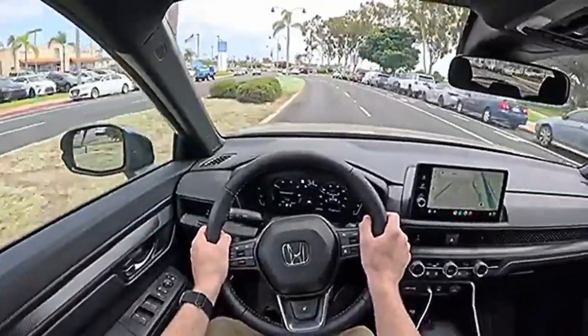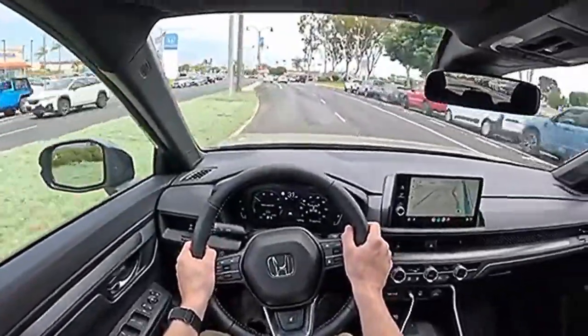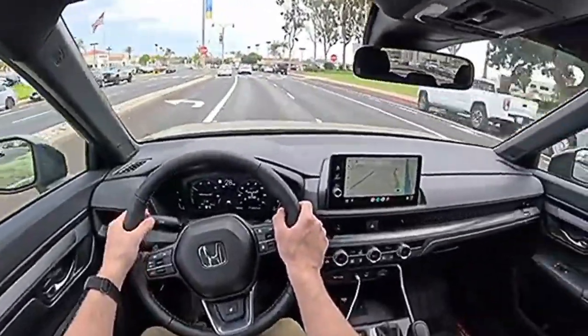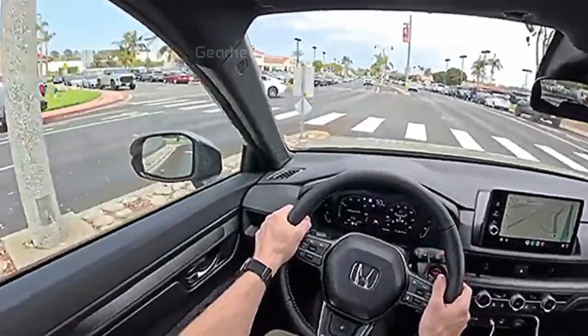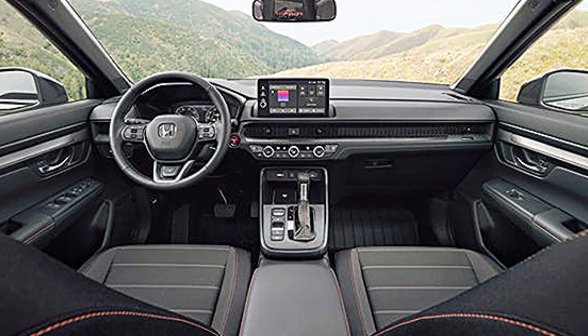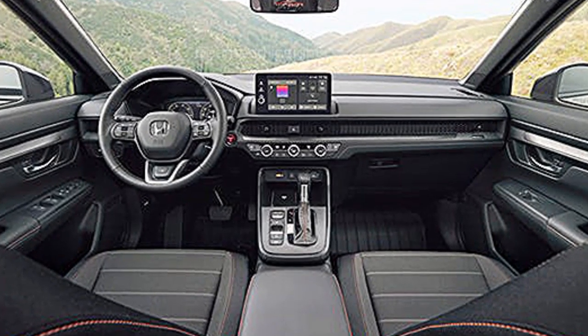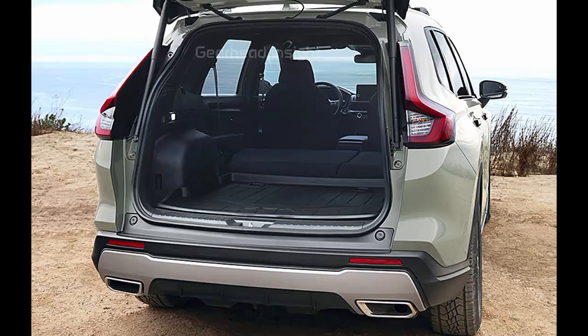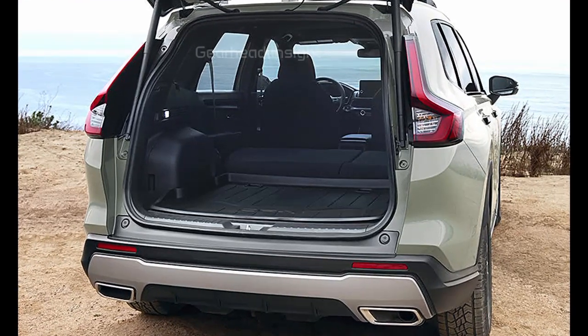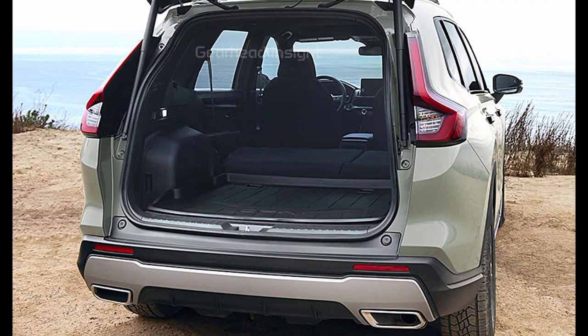Inside, the seats are all black and gray heather cloth with orange TrailSport logos embroidered into the headrests, plus orange stitching on the upholstery and steering wheel. What little ambient lighting there is in the CRV interior, I only noticed in the door handle slots, and above the wireless phone charger is also a matching amber. And you get rubber floor mats, again with the appropriate branding. That is basically it in terms of stylistic changes here.